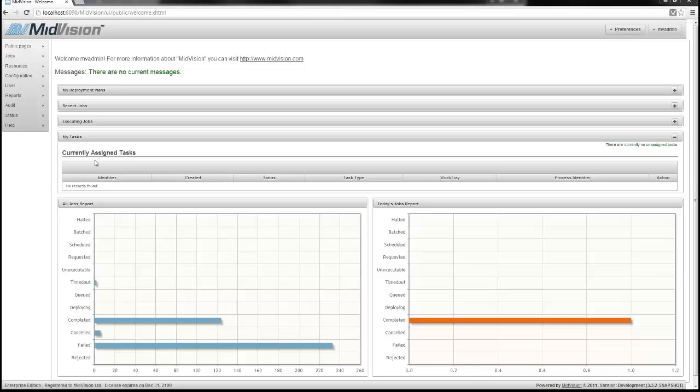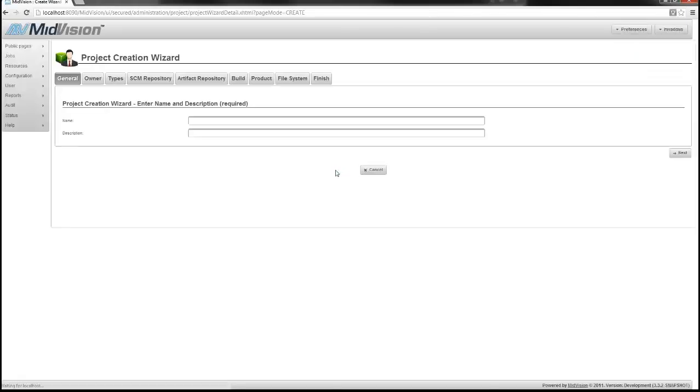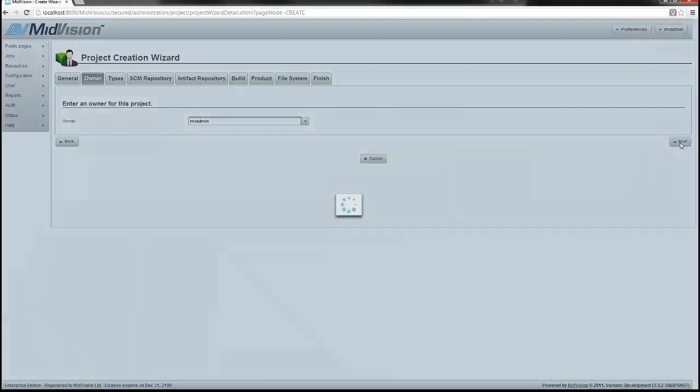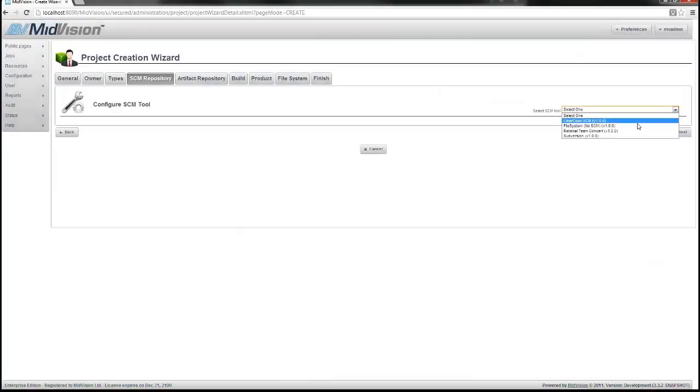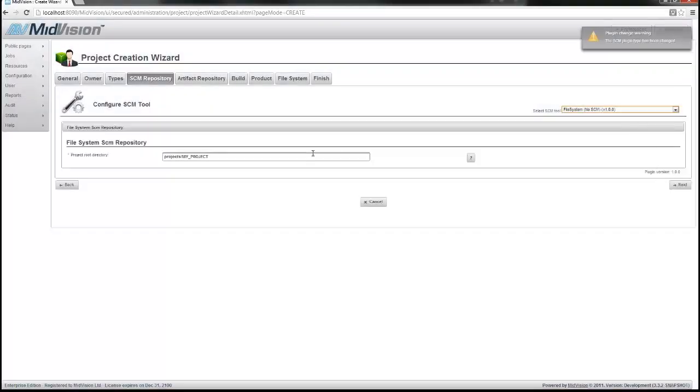So first of all, we need to configure RapidDeploy. I will go through this quick because it doesn't require much configuration. So create a project. Code deploy type is fine. Specify the project root.